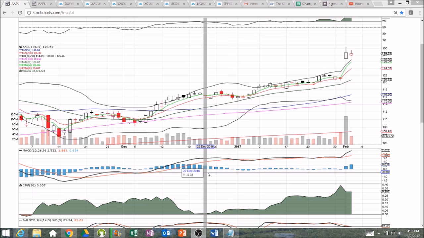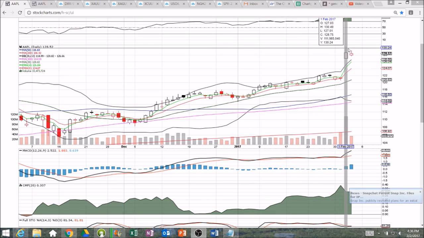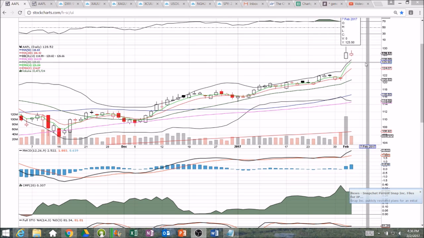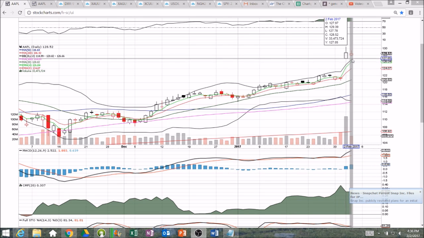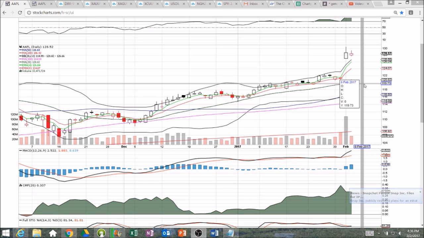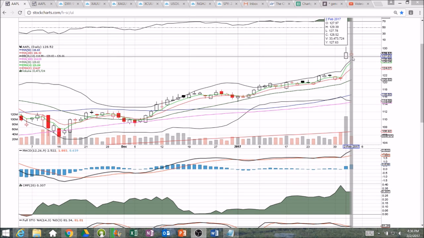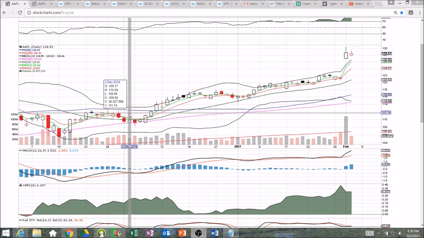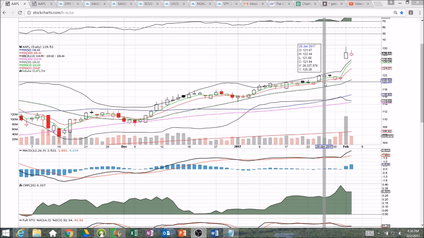Looking at Apple on the daily and weekly time frame, we had the big reaction to earnings, and now we're seeing the equilibrium where we're forming a tightening range and an inside candlestick. The upper Bollinger Band daily support is likely to be tested tomorrow. It's going to be in the mid to upper 127s. The low of today is 127.78, and the high is 129.39. So that's the range we're going to be watching for a clear break, and that upper Bollinger Band will be the first level we look to if we look to the downside.